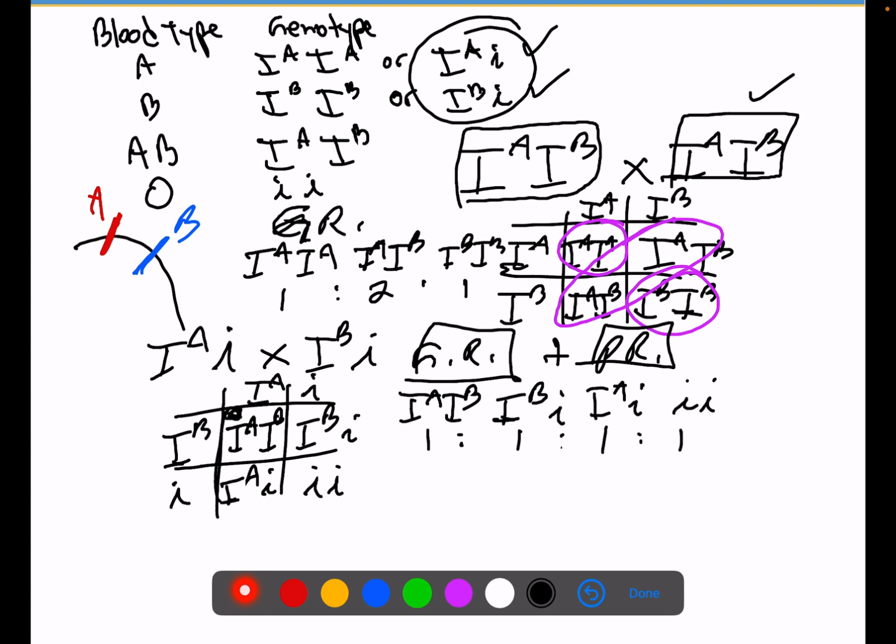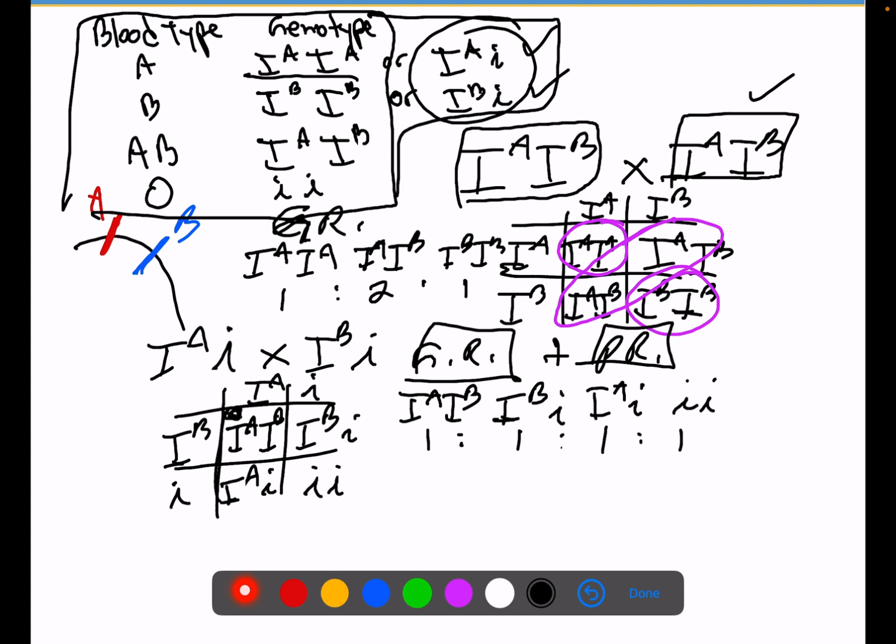All right, you are going to see this kind of genetics problem on exam 3. You need to make sure that you know this. If I say blood type A, you need to know that that could be homozygous, or you can be heterozygous. You got to know that. If I say blood type B, you got to know you can be homozygous or hetero. All right, let's practice that.